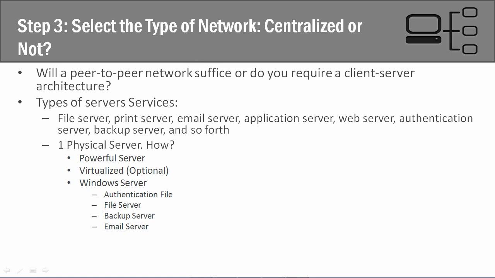So for example, are you going to need a file server? Well, if you have a client-server design, you most definitely are going to need one. Are you going to need a print server, or are you just going to have network printers out there, or local printers at each cubicle or each office? Are you going to need an email server, or are you going to use something like Gmail or Yahoo Mail, or a web-based mail that's managed by your web host provider?